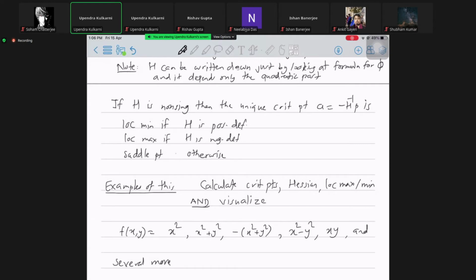So I'll just give you a reference because we are out of time, but we will do these in class or similar examples, and several more. For example, see Professor Pramad's lectures 15 and 17. But we will do these in class also. So let's stop for today and we will continue next time.